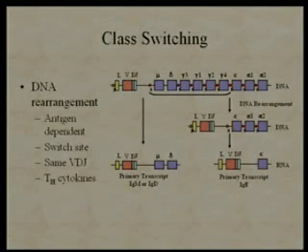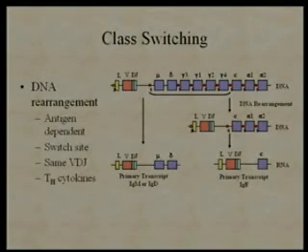So what happens during class switching is that a recombination event occurs between the switch signal in front of the mu constant region gene and one of these other constant region genes. So in this example, the switch is occurring between this switch site and this switch site. So this will bring it next, and then we'll be using the epsilon gene. So what happens after the switch has occurred is you delete out this piece of DNA. The VDJ is now associated with the epsilon gene. So now you transcribe this into a primary transcript that encodes an epsilon heavy chain.